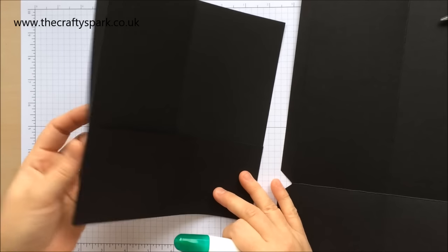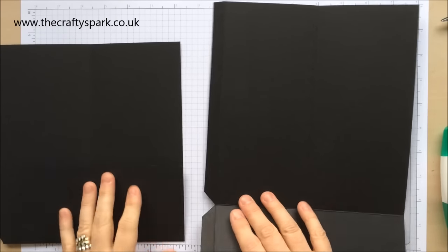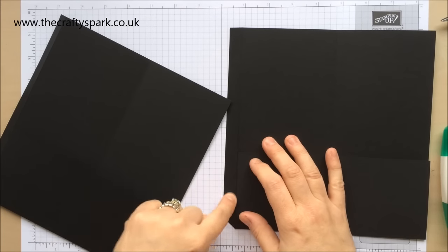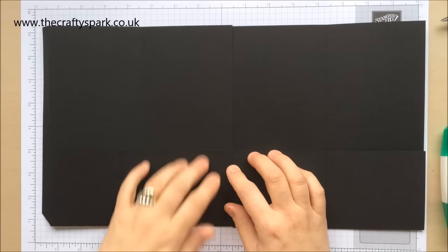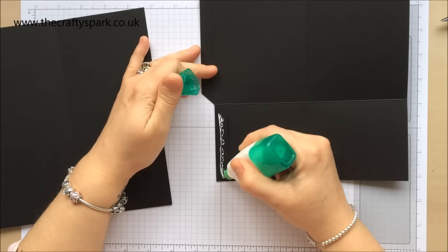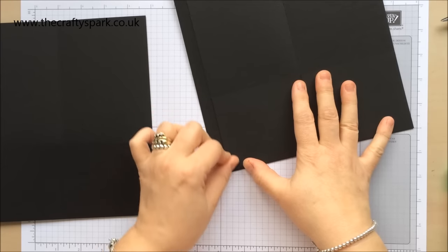Right, so we've done this bit. We've got our flap going that way. Now, this piece we're going to do slightly differently because this one is still going to be folded in there. So that's still going to fold up there. But this time we're going to glue down here as well, and we're going to attach them like that. Okay, so do that tab bit that you've already folded in first. Let's fold that over. Make sure it's nicely stuck.